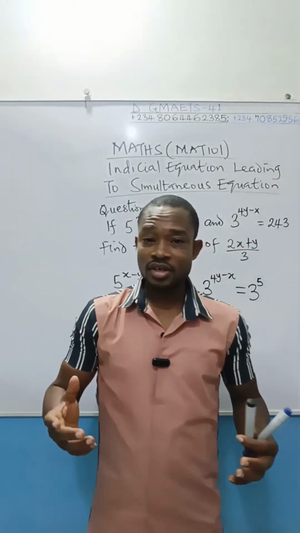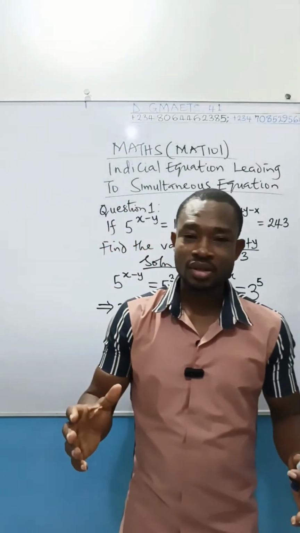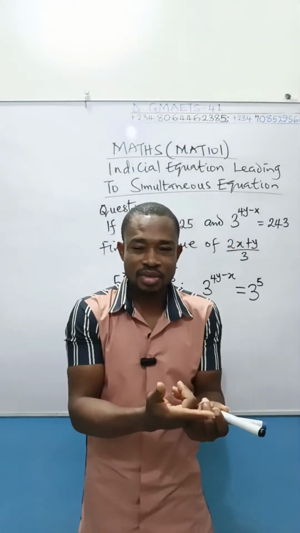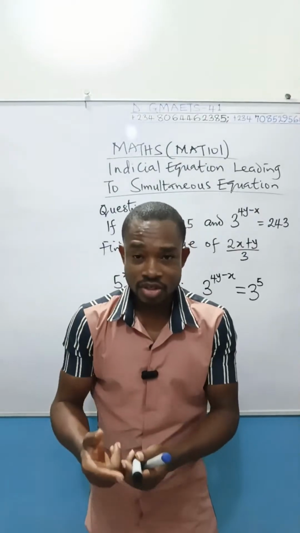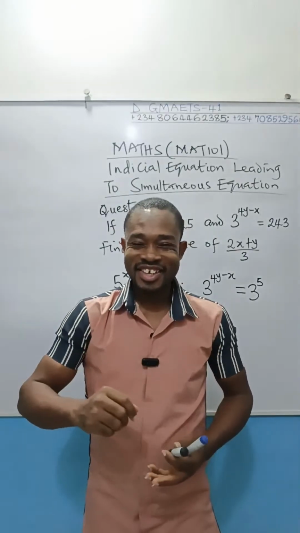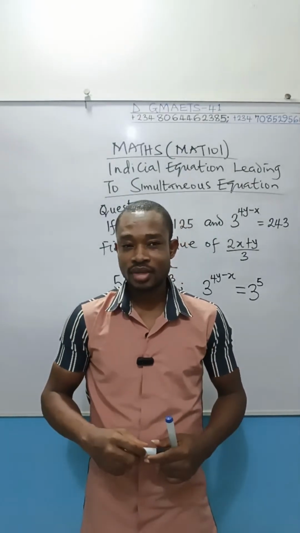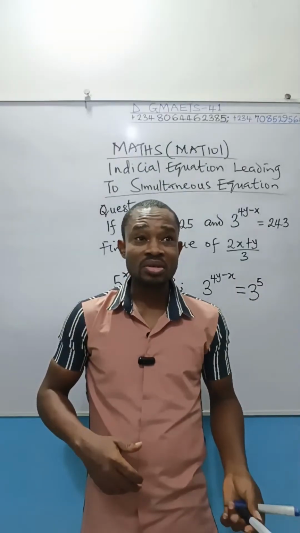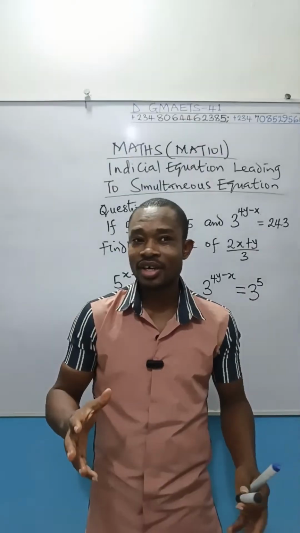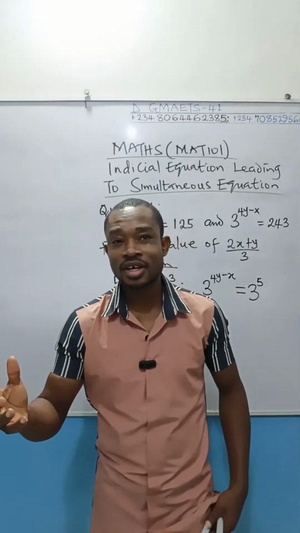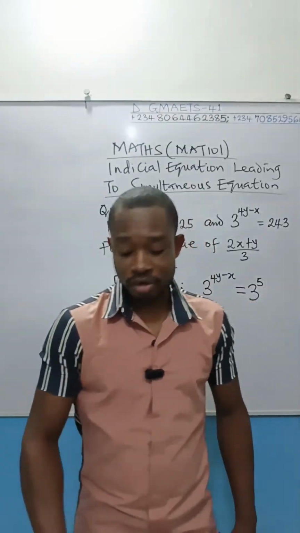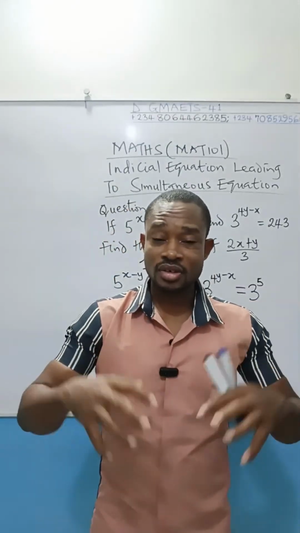In solving simultaneous equations, there are various methods. At a basic level, you hear about the elimination method, and you hear about the substitution method. We have other methods, including the Sarrus method, the echelon method, the Gaussian elimination method, and the matrix method. But anyway, don't worry, soon I will start dealing with those methods on this channel.